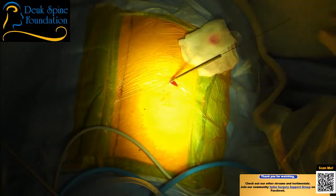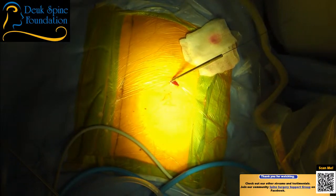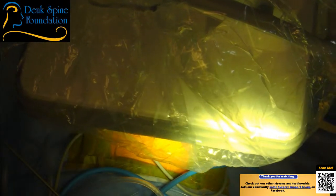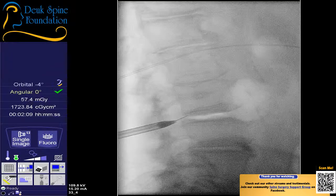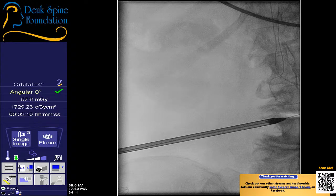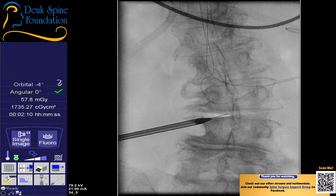All right, let's see where we are. Let's go with an AP. So the reason I'm not getting aggressive with the mallet, banging this thing in, is because I'm not really anchored well at the end. I'm just at the back of the disc, barely hanging on. I don't want to start banging this thing because it'll shift the end point, which is my final destination. And I don't necessarily want to shift that out of its current position, even though it looks a little medial, but it really isn't. It's just the rotation.